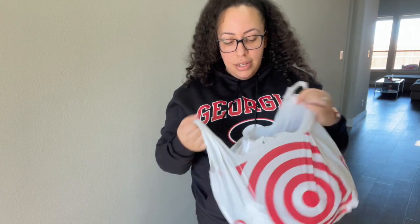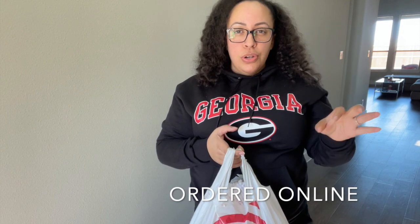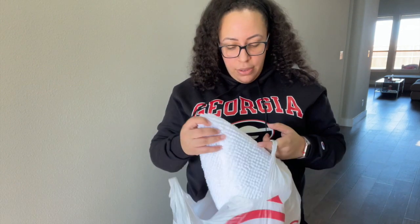The hardest thing for me to find was bathroom shower mats because I originally got some shower mats from Target. On the description, it said that it was white, but once I got them and I laid them on the floor, they look more cream than white. So I went to Target one day and I was like, let me look at this shower mat. So the shower mat I had, I compared it to a white one that was in store and I was like, yeah, that's totally cream. So I took it back and then I found these.